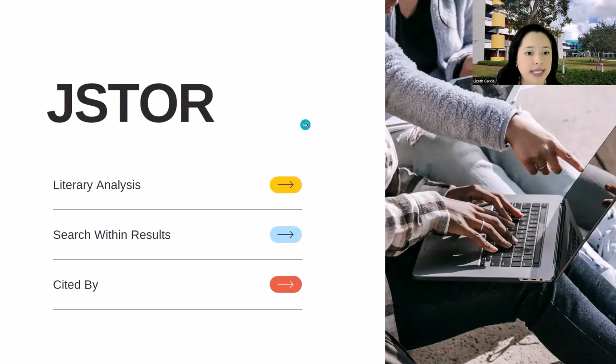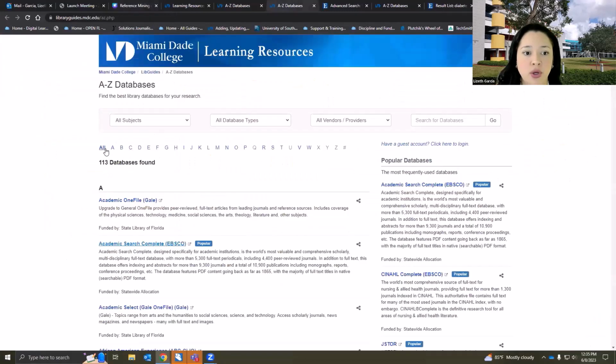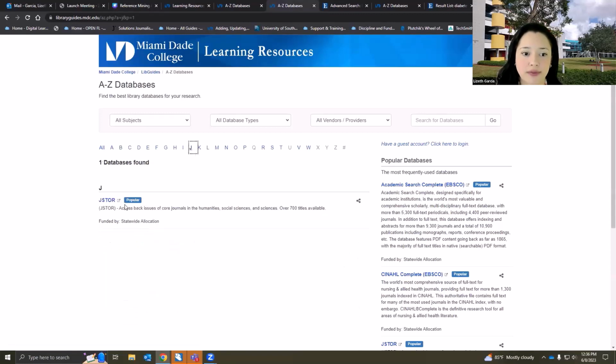Thank you, thank you. All right, so let's take a look at JSTOR again. EBSCO, as we saw, it's really a collection of 42 databases, right? And so that's going to cover lots and lots of disciplines. That's a multidiscipline collection. But JSTOR is great for literary analysis. And you can search within the results, as we saw earlier when we put in insanity on the margin. And you can also see the cited by. So just to refresh that, we'll go back to JSTOR. Using the alphabet menu, or you can scroll down, but just to get there faster, you click on the J for JSTOR.